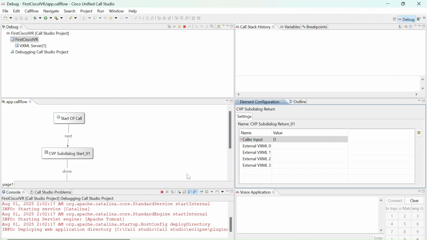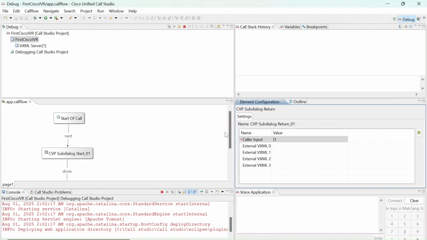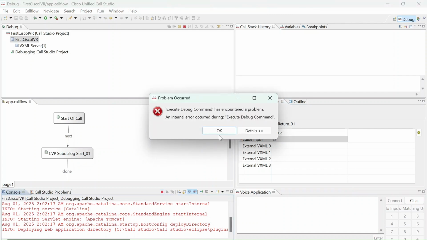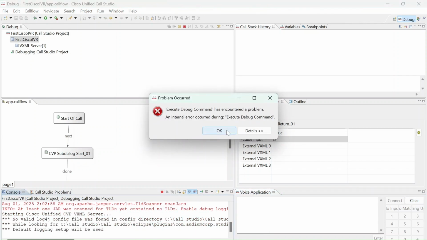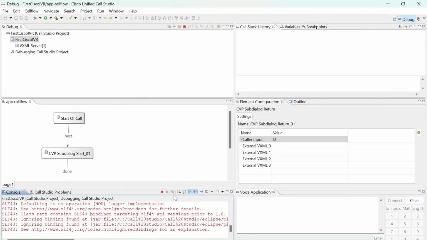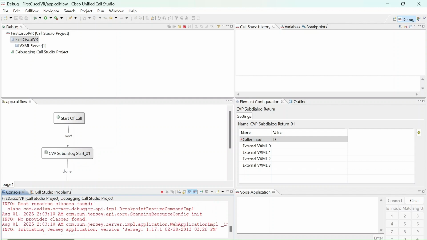But before restarting, you should terminate this red button. Click on the termination. It should terminate first, then you can restart. You can see some error is coming from my Call Studio. So I am going to restart my Call Studio. First I cancel that. Clear. Then I cancel that. It is still working. Let's see. Some error I got. Okay. Now it is loading. The gateway is loading. I think it will work.